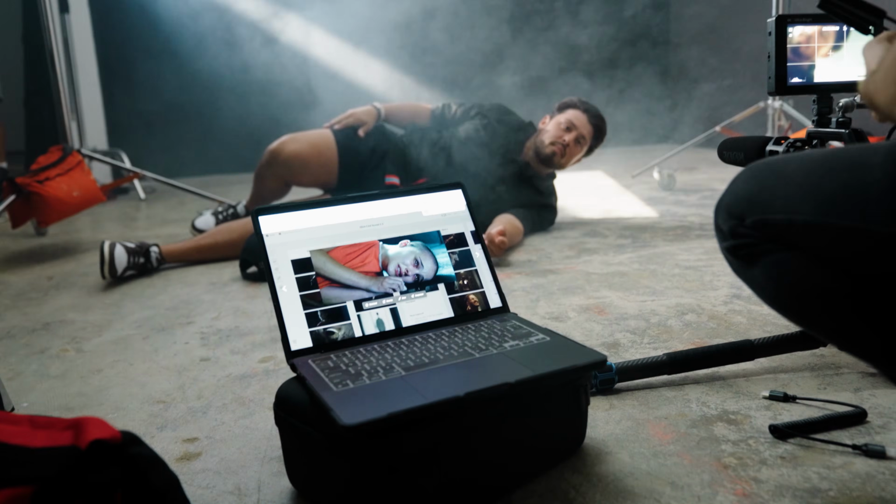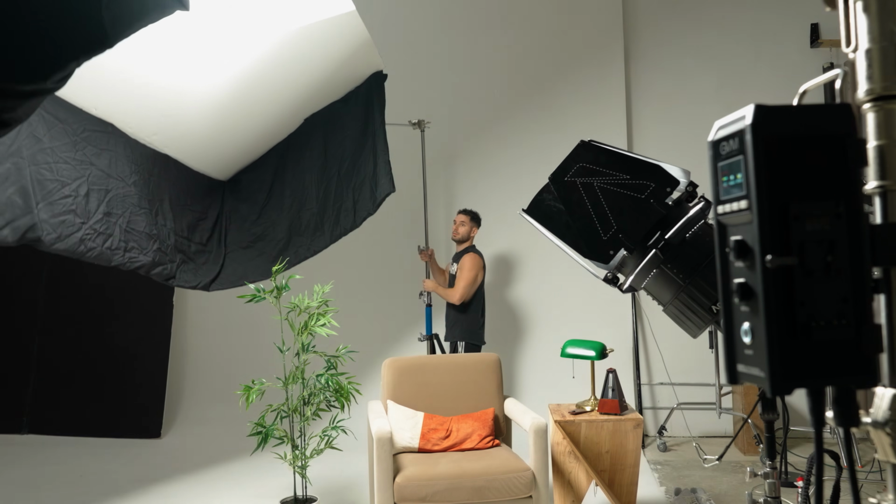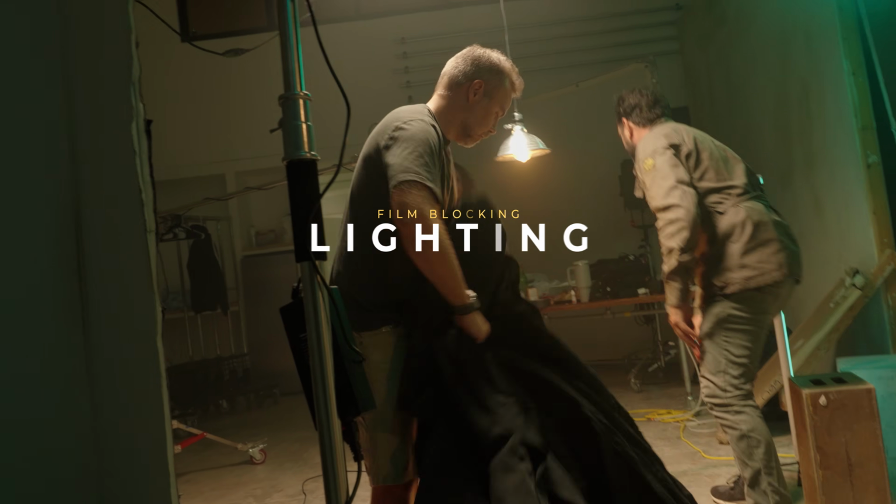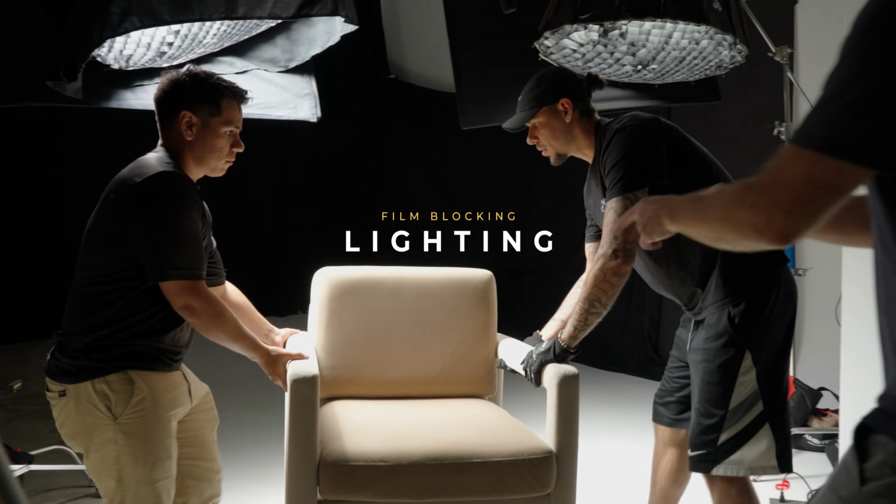Now, one thing that I always say on this channel is that story is king, especially when you're thinking about a way to block and frame your subjects. However, there's also a very important factor when you think about blocking for your film, especially for all my cinematographers out there, and what I'm talking about is lighting. The use of lighting of a film is just as important as the dialogue. The lighting helps you tell the visual story of what's happening in a scene.